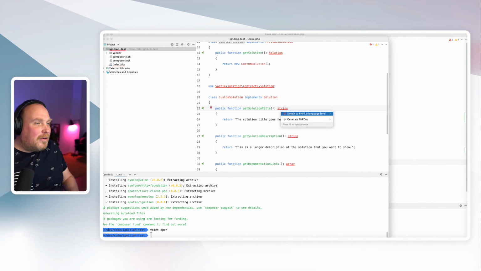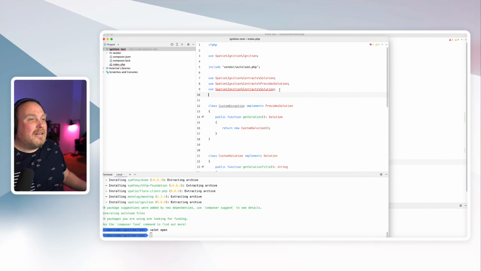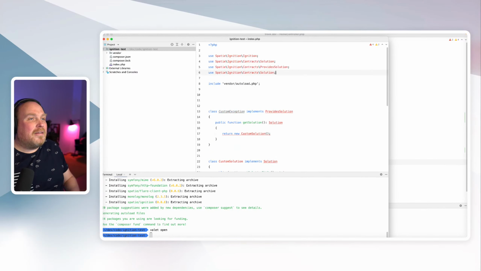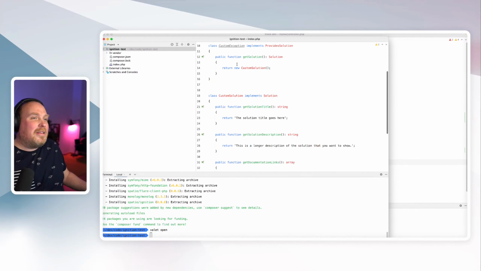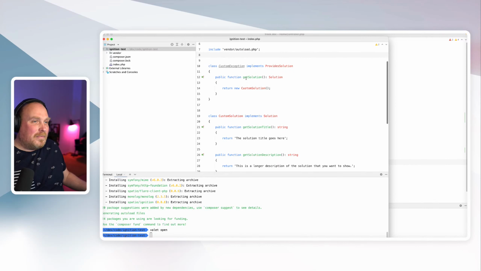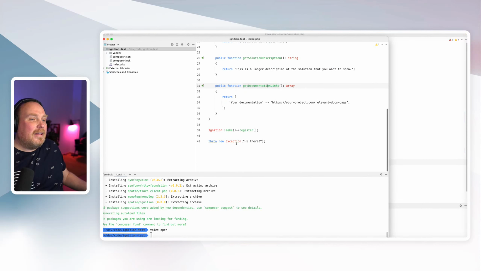What's the problem here? Switch to PHP 7. Yeah, okay, good. This should probably be on the top, like that. Probably I already have this import. Yeah. Okay, so this is the exception itself. And it says that the solution should be this one, custom solution. And custom solution is a class of its own, which has a title, a description, and it can also have a link. And let's try just throwing that custom exception there.